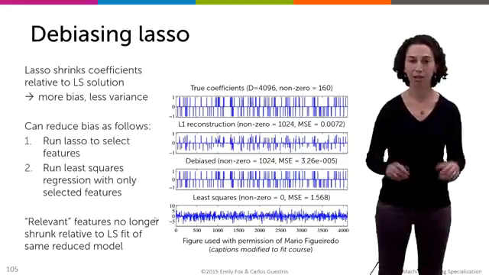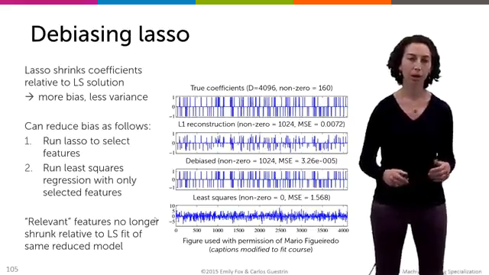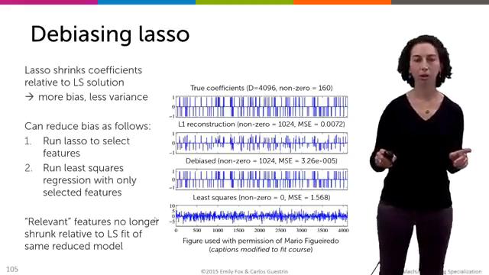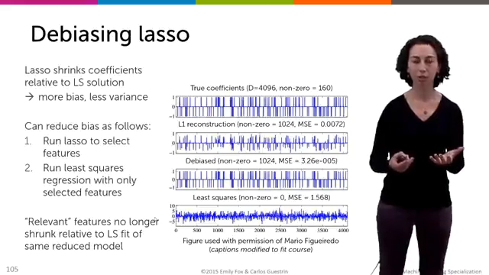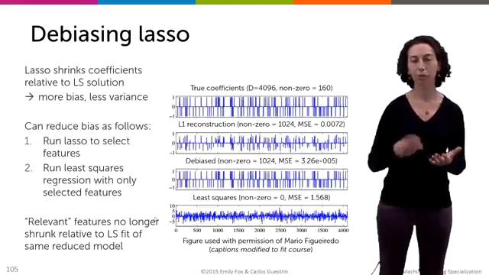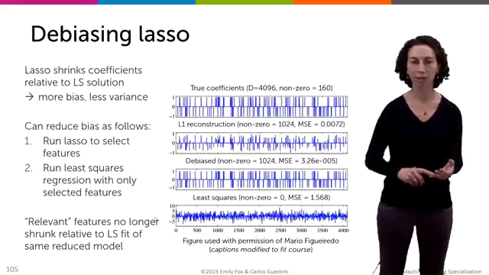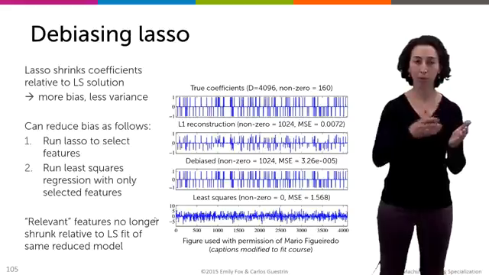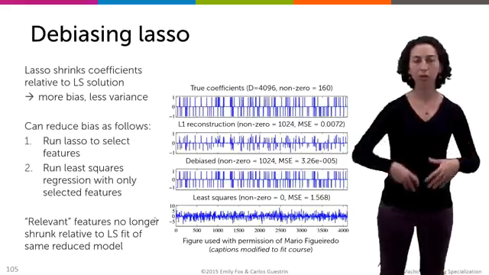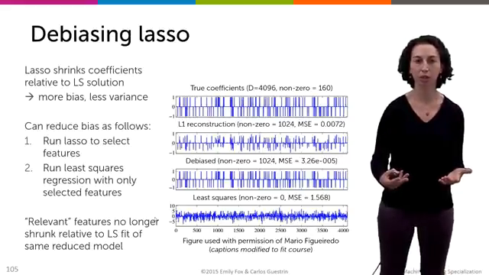This is called debiasing the lasso solution, where we run our lasso solver and we get out a set of selected features. So those are the features whose weights were not set exactly to 0. And then what we do is we take that reduced model, the model with these selected features, and we run just standard least squares regression on that reduced model.